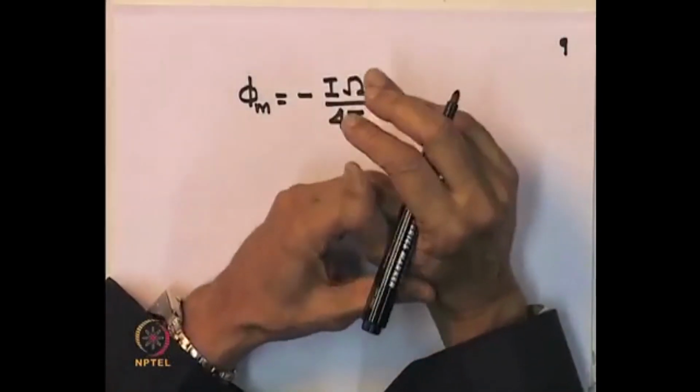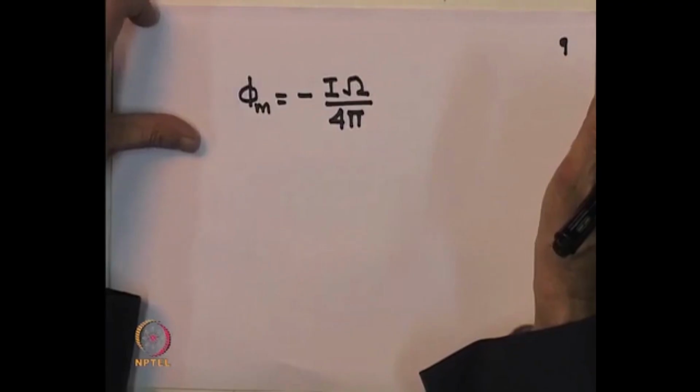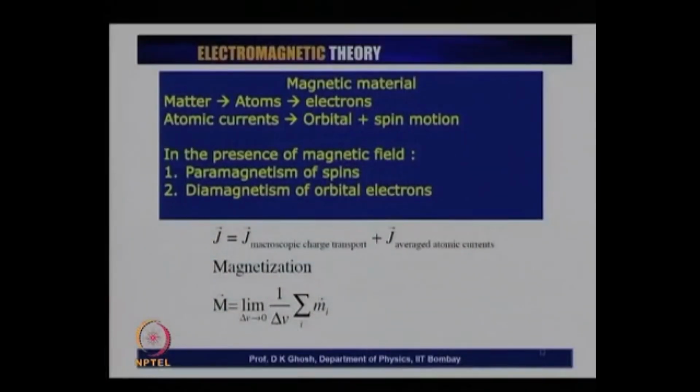Having done that, let us switch over to a slightly different subject. If you recall, when we discussed electrostatics, we had seen that if I have a medium and it is subjected to an electric field, it polarizes the medium. Now, in our case, we have something very similar, excepting I do not have an electric field, but I have a magnetic field. And we know a magnetic field will exert a force on moving charges, but there are moving charges inside matter. There are atoms.